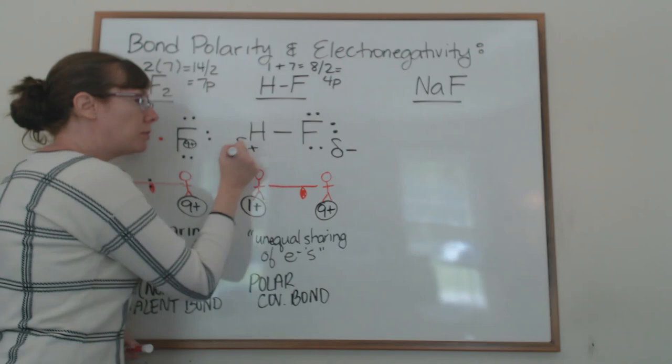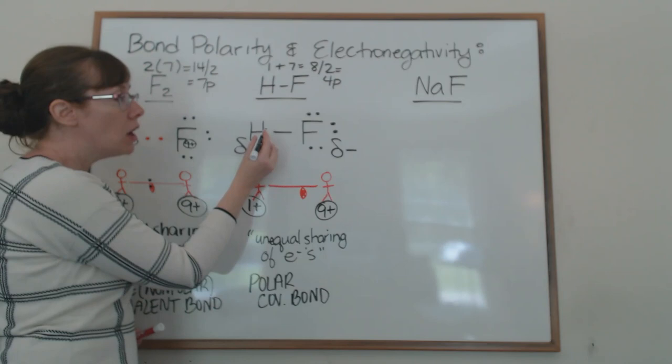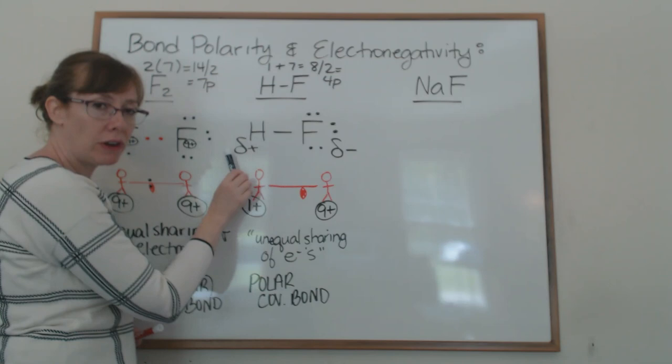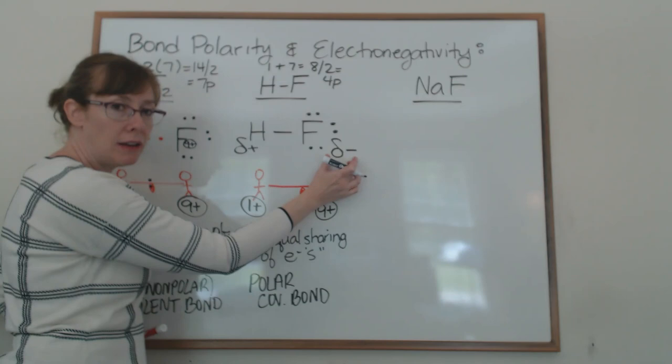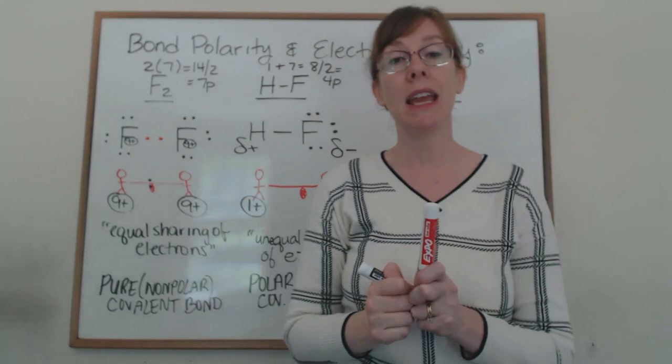And in some ways, it's even easier to see over here. You'll have a partial positive on the hydrogen, because remember, hydrogen has one proton in the middle. So if all the negativity is shifted away from it, it's kind of positive over here. Now, it's not that the electrons have totally transferred. That's why it's not a full charge, but they've shifted away. So bottom line is, whatever atom pulls harder, you write partial negative. Whatever atom pulls less hard, you write partial positive. That's one way to indicate a polar covalent bond, like an uneven sharing.